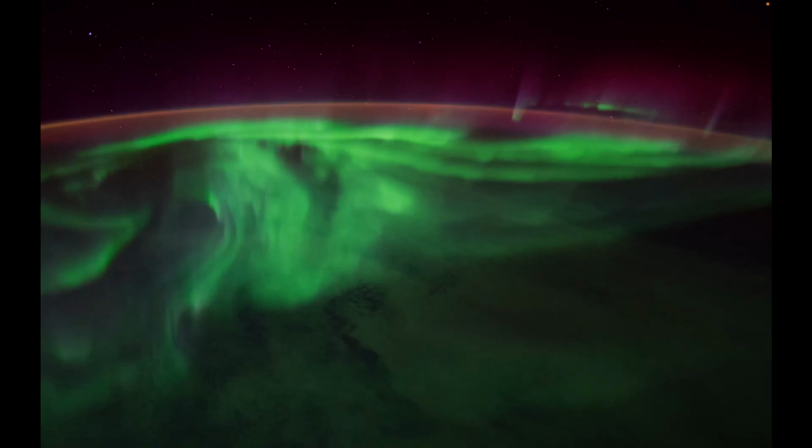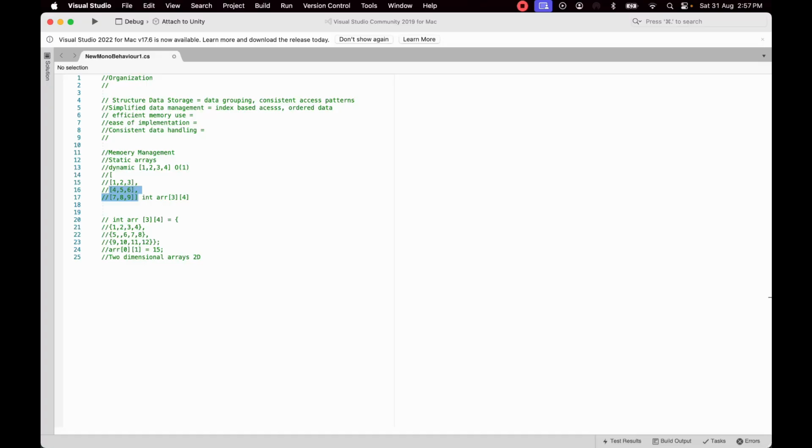And then there is inefficient handling of sparse data, right? When most of the elements in the 2D array are zero or unused, memory can be wasted. Sparse matrices, where only non-zero elements are stored, are more efficient in such cases.